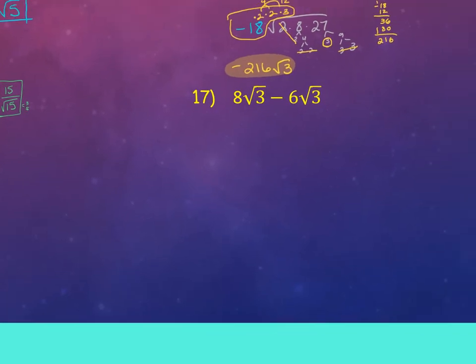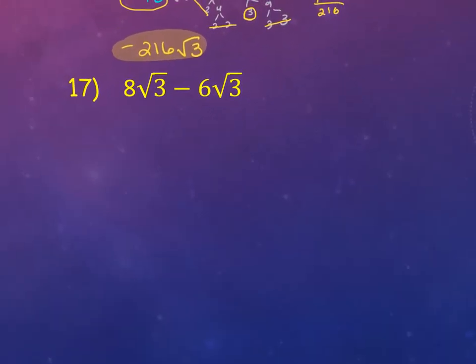All right, last one on this slide is 17, and now we're subtracting. So multiplying we can do, right? Multiply the outsides and the insides, but this is subtracting. You can only add or subtract if the root is exactly the same, just like if the variable is the same. They both have a square root 3, which means we can actually combine these. The root 3 stays as root 3, just like an x would stay as an x. But the coefficients on the front, you're going to add or subtract. This time subtract. So 8 minus 6 is 2.